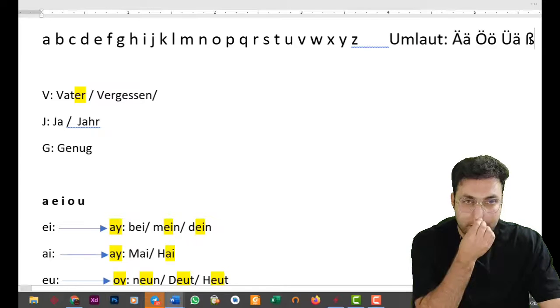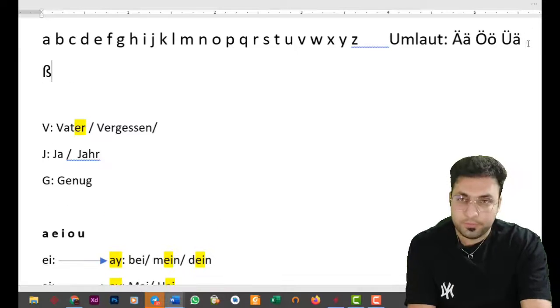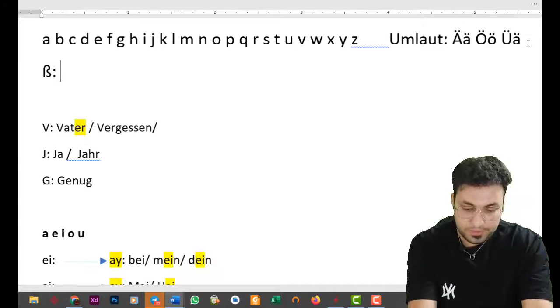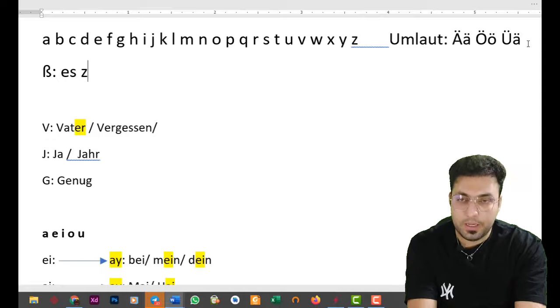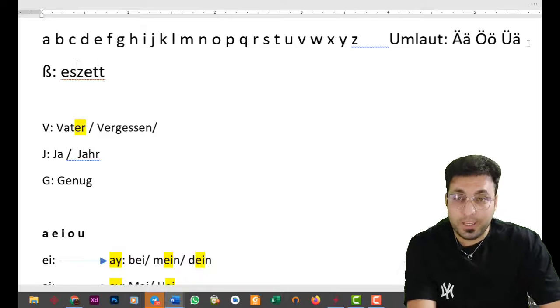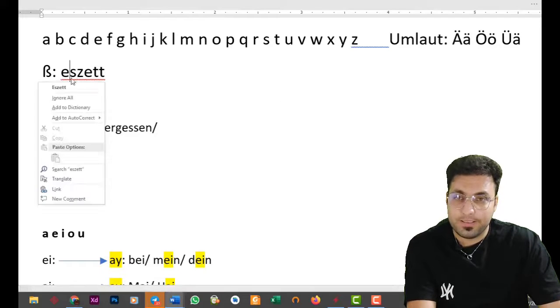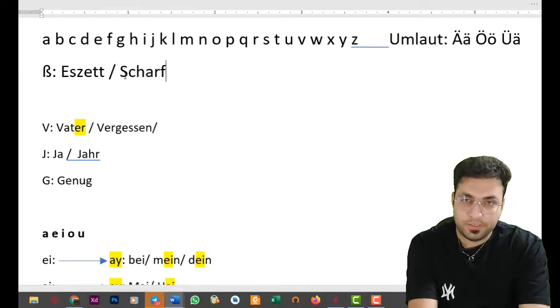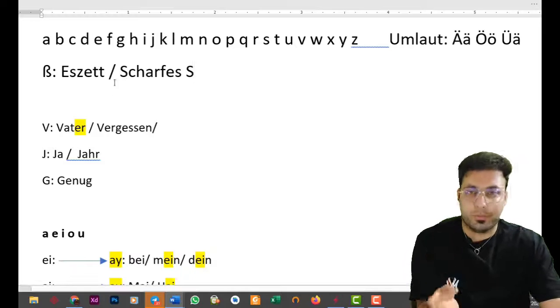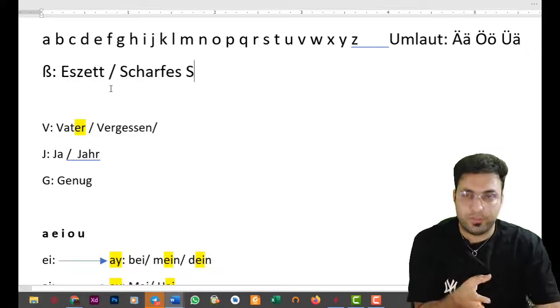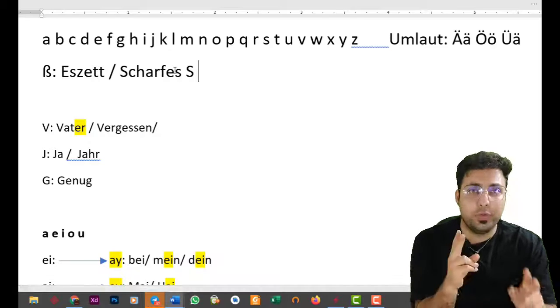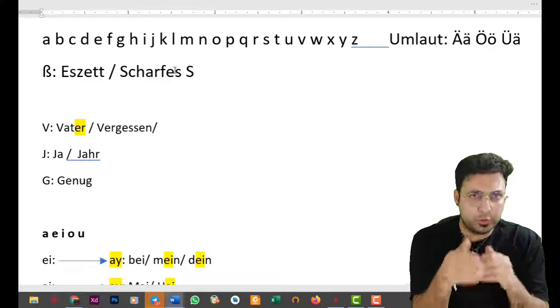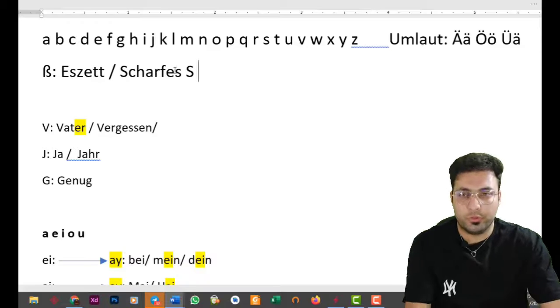So we write it like that. Let me write it here. Let me type it here, my German. SZ is the pronunciation of this letter, or we call it scharfes S, okay? So it has 2 names, SZ or scharfes S. It means it is double S together. We are going to talk about that, so stay with us and we are going to see what that is.